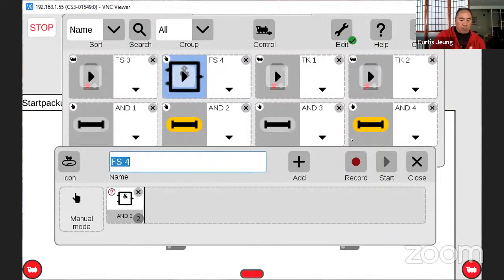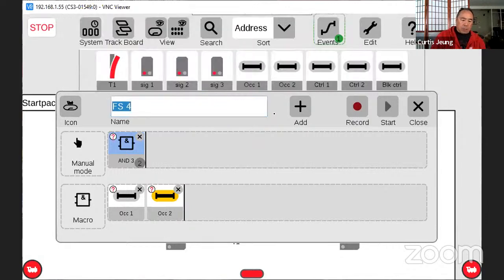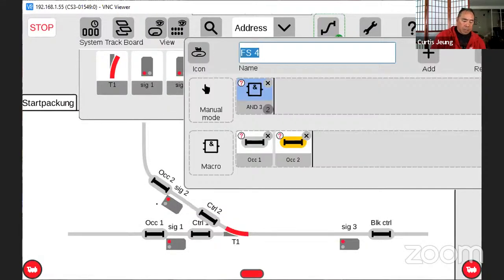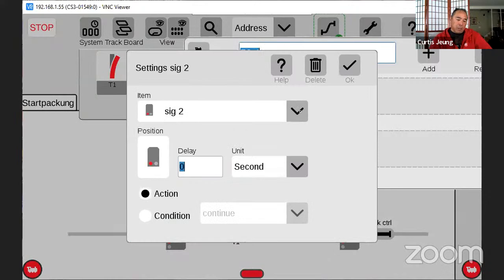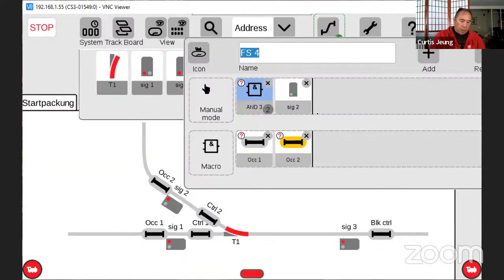So how that works is, remember, and3 is, if I hold this down, I can actually review what and3 is. So I'm going to hold it down here and it opens up here. It basically says if line 2 is occupied, that means line 2 is the train that I want to release with this condition. So that means I can take the signal at line 2 and set it up as the next step. This question mark basically means if both of these factors match the layout, then I can now let the train on line 2 proceed, which is the position setting that we want to do. And that's basically that control.